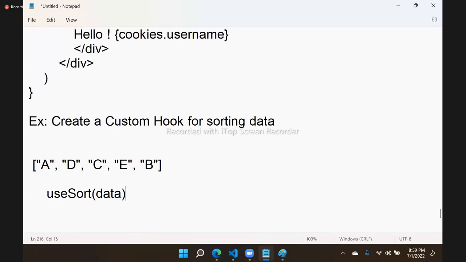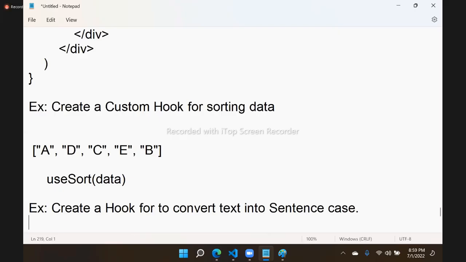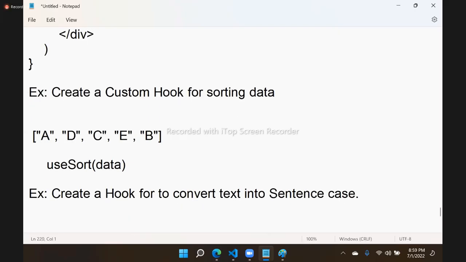Similarly, many times there is another task, like create a hook for filtering and formatting also. For example, create a hook to convert into sentence case. Filtering, formatting, sorting are very frequently used.